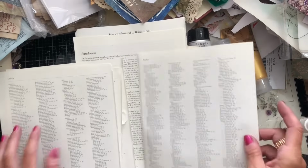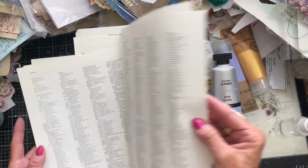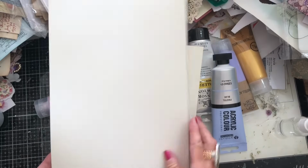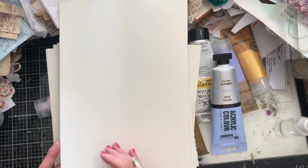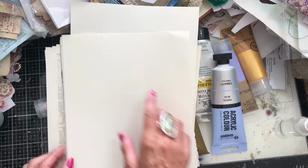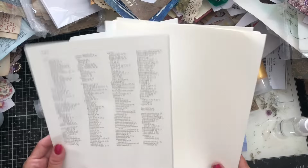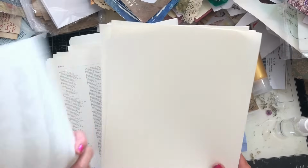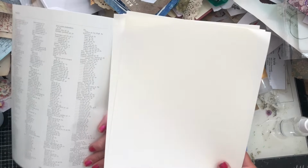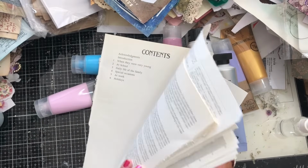So what I'm going to do is first of all, obviously make our painted pages or our painted papers from these. And then what I've got here is just some ivory card, which I think is 200 GSM, and I shall then glue the book page onto here so that we have slightly more robust tags. I will probably cut this down to sort of tag shapes before gluing it onto the card, but we'll see when it comes to it. So yeah, I think we'll just get on.